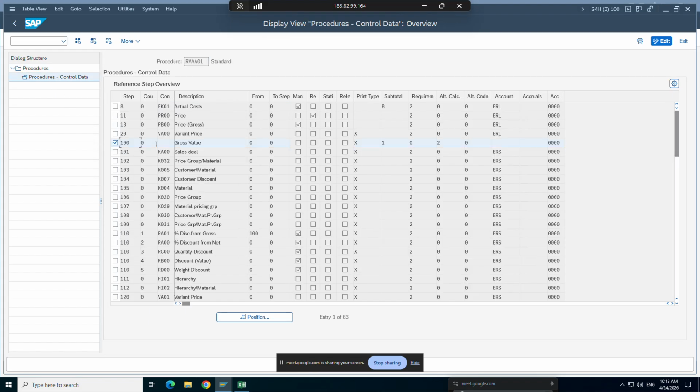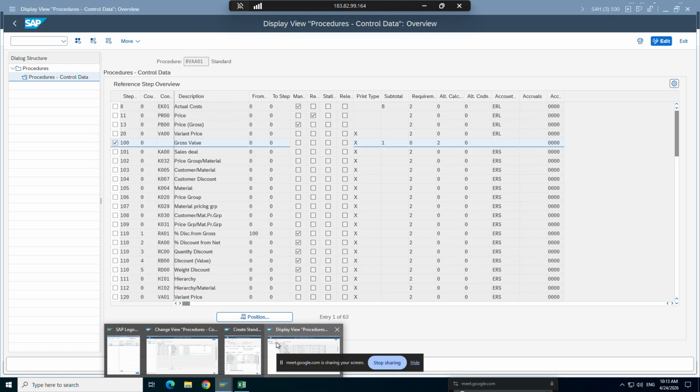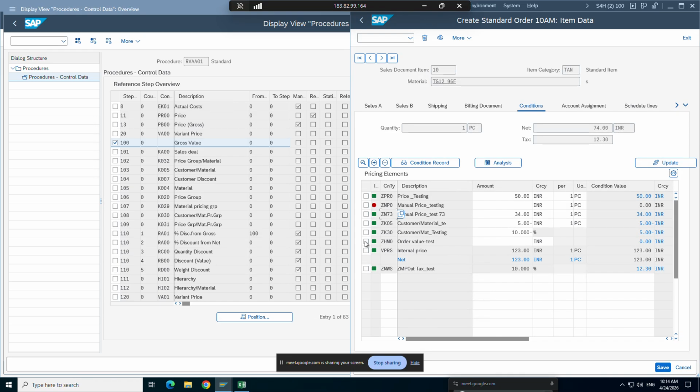There you see gross value. It is not a condition type. Then what it will do, for some reason you want to add these four and display it somewhere, like in our sales order. If someone asks you what is the summation of these two values, do you have it anywhere? No. But you know the system is doing it like this only. First it is taking 50, then it is adding 34, then it is giving some 5 rupee discount, then again a 5 rupee discount, then this is static.